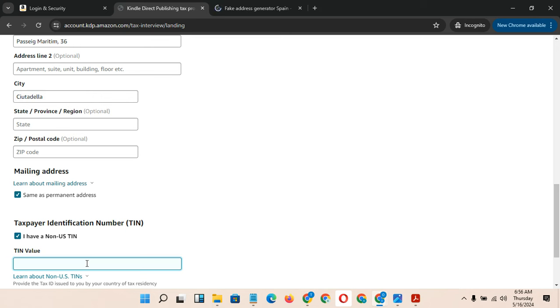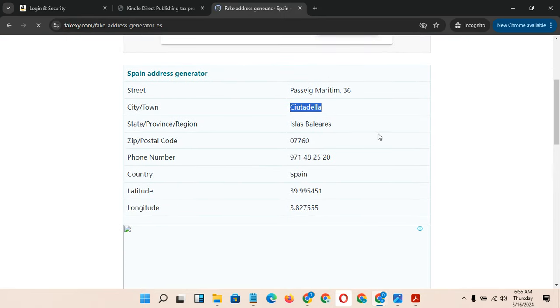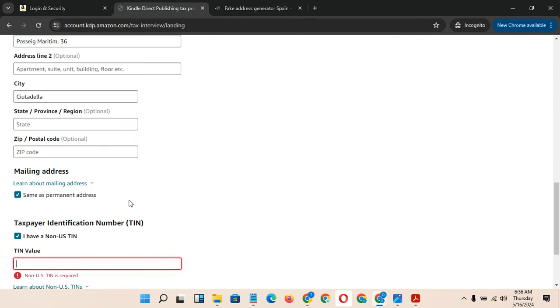When I did my research, I found that I can use a random 11-digit number, and it works. How are you going to get that? Just type in 11 random numbers, or come to the fake address you picked and copy the number that is there. Control A and Control C, then come here and paste it. Remove all this space. Now let's count. 1, 2, 3, 4, 5, 6, 7, 8, 9, 10, 11. I decided to add 99 to it to make it an 11-digit number.